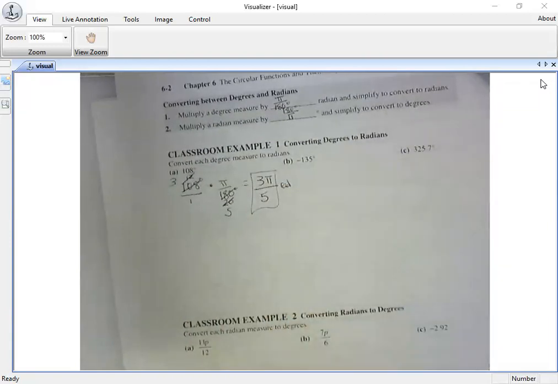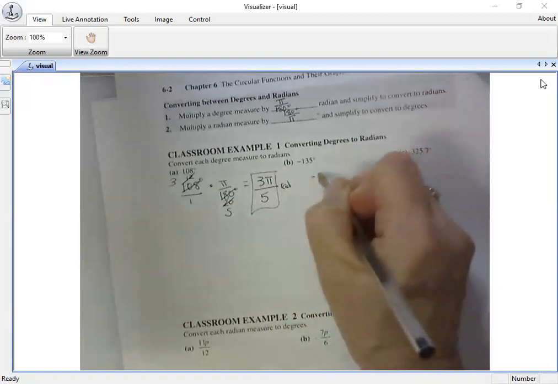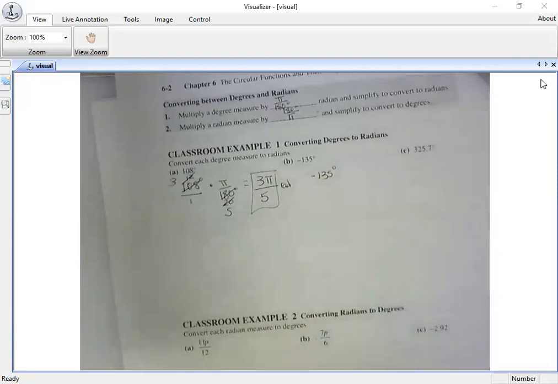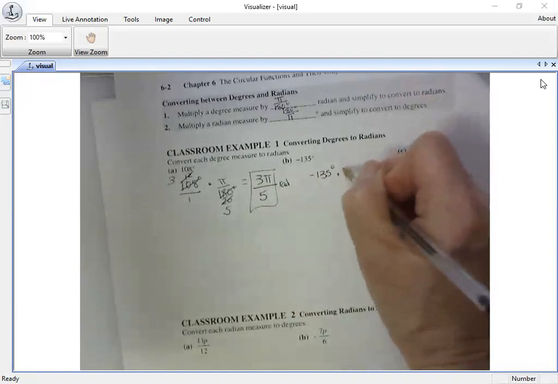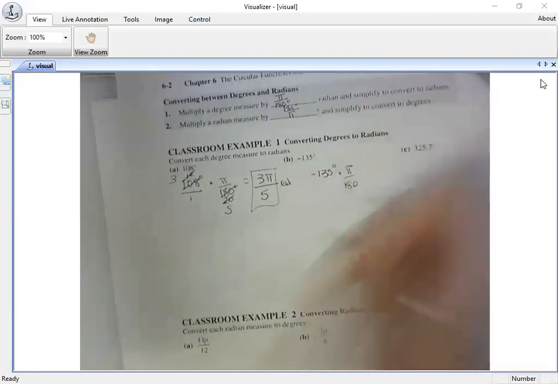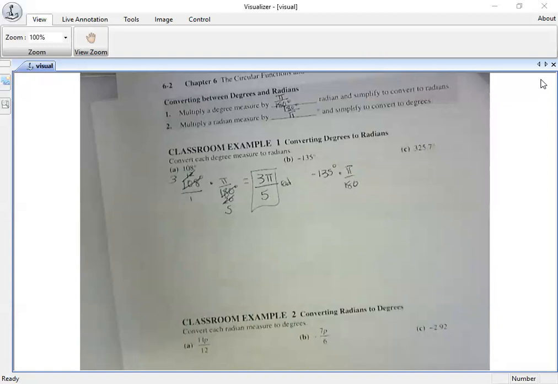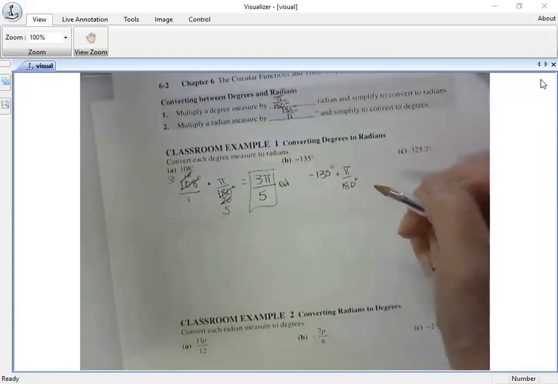All right. Can we change negative 135 degrees? Is it a problem changing a negative measure? Just the same way. We should be able to do it the same way, wouldn't you think? Okay, so we're going to multiply by pi over 180. All right, so we've got to figure out what's going to go into both 135 and 180 evenly. Clearly, they're both divisible by 5. You think we have anything bigger than 5? You want to just start with 5?